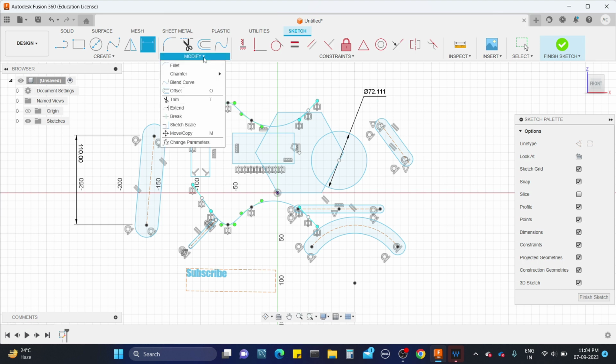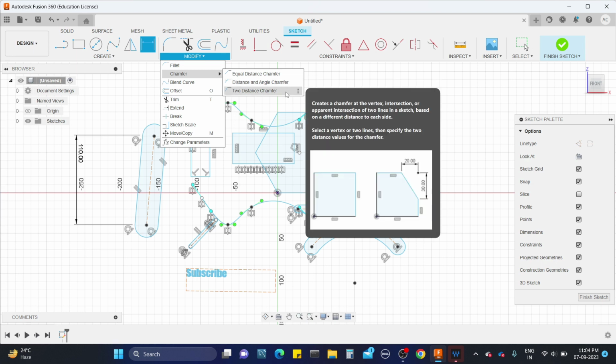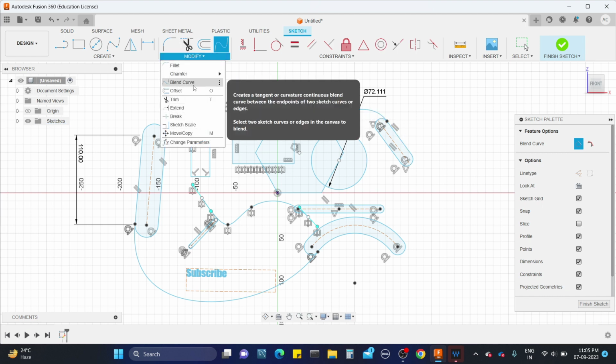Okay, and these are the modifying tools in sketch tools. That is fillet, and we know chamfer. Here we have types of chamfers, equal distance, and location, just like how the chamfer tool works. And this is the bend curve. Bend curve, what is the difference? Bend curve is used to bend according to the intersection of the curve. Let's say here, you just need to select the two curves. Based on the curves, it will create a joint curve between both sketches. For example, I want from this line to this line. This is the curve formed. Like this, you can use the bend curve.